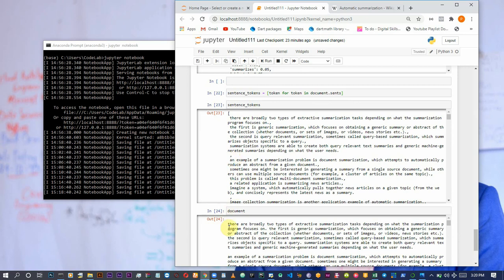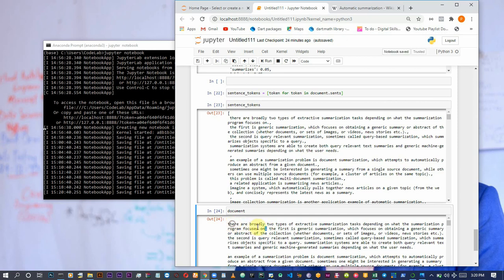You would see that the first says there are two types of extraction summarization tags depending on what the summarization program focuses on. So you can see a full stop here, and the same thing with what we have here.